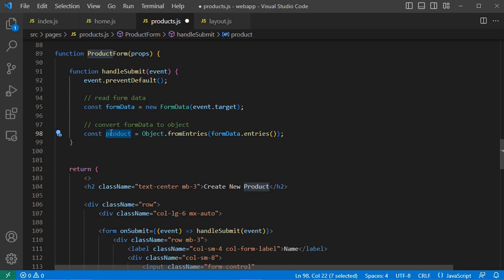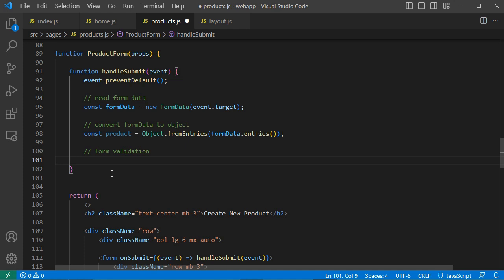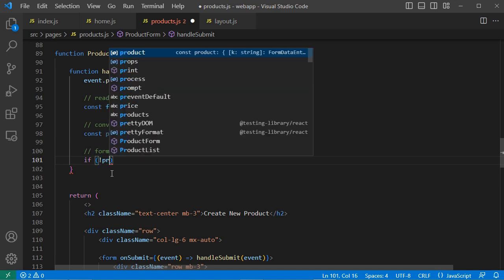Then we can make a simple form validation to check if all the required fields are provided or not. So here let's add a comment, form validation. So here we have to add an if condition. And we will check if we have the name or not. So here we have to add if not product.name.